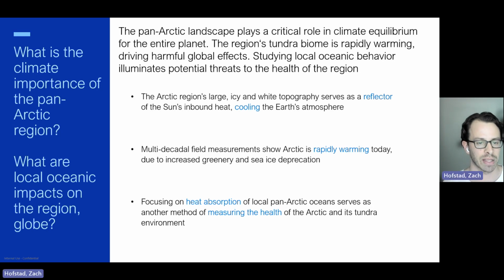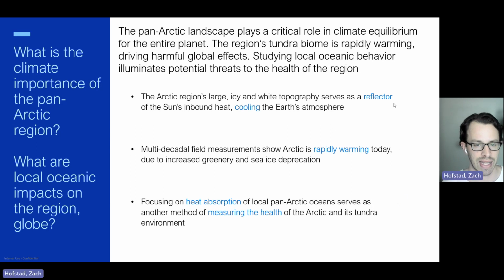Over time, the Arctic has seen trends indicating it is rapidly warming, and in turn, its largest biome, its tundra permafrost, which is underneath the ice and snow of the Arctic, is also rapidly warming. Due to this, more of the tundra is being exposed. So increased exposure increases the levels of greenhouse gases and carbon dioxide entering the atmosphere, thus leading to increases in climate warming in the area.